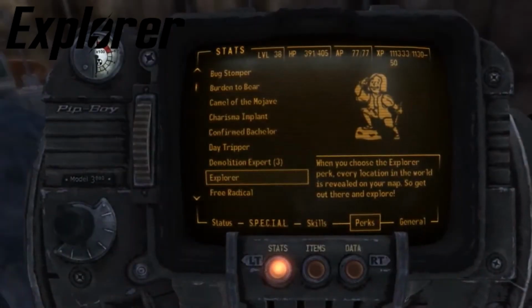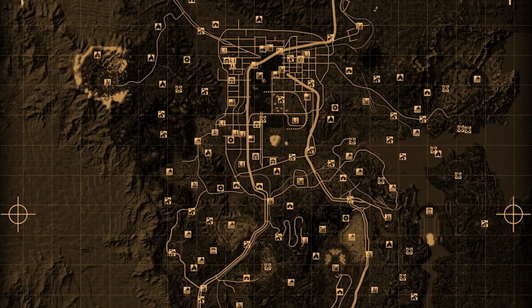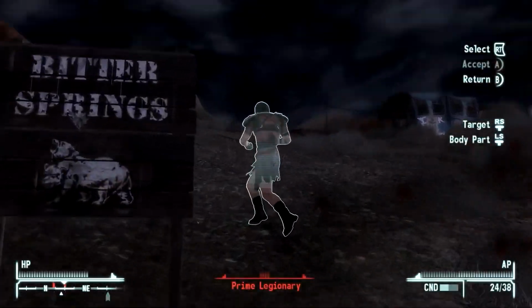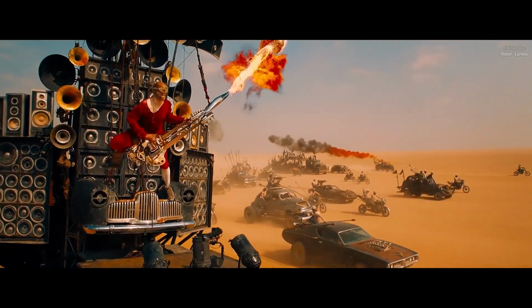Explorer is a perk that I don't understand how anyone could pick. The perk reveals every location on the world map that the player hasn't discovered yet. Now this would be useful if we were playing in an actual nuclear apocalypse, but as of the making of this video, we are not.